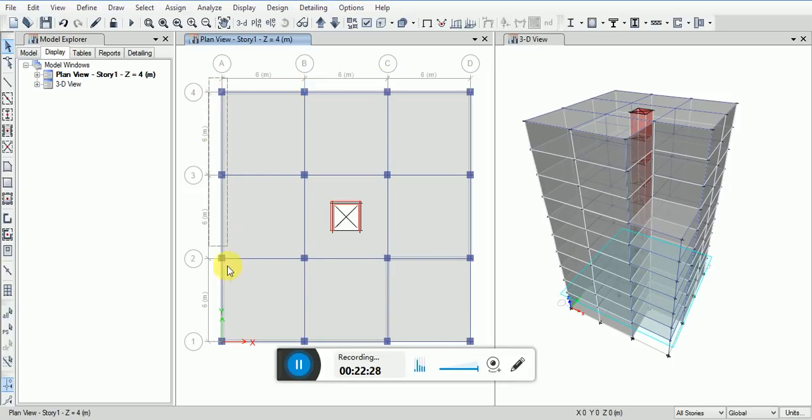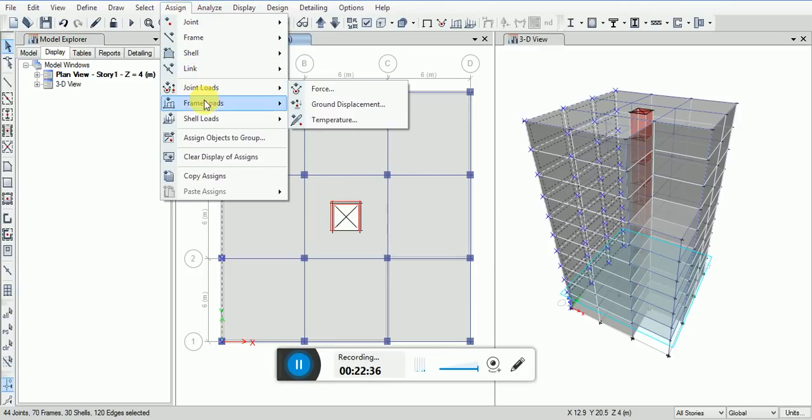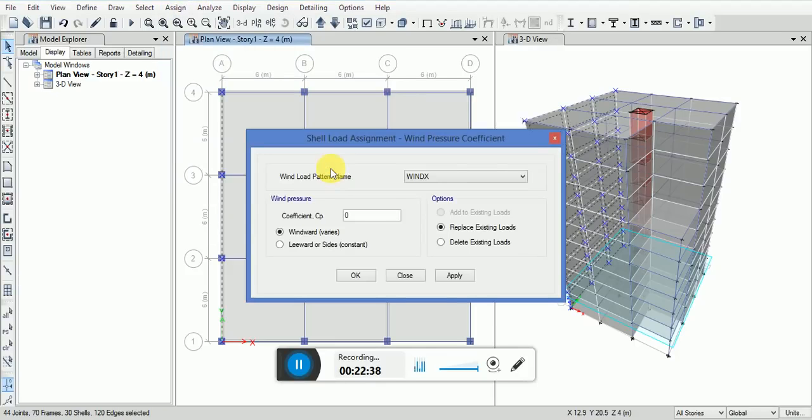I will select these lines. Go to the assign wind pressure coefficient wind X. Coefficient Cp value will be provided 0.8 and windward. Applying on this part only.